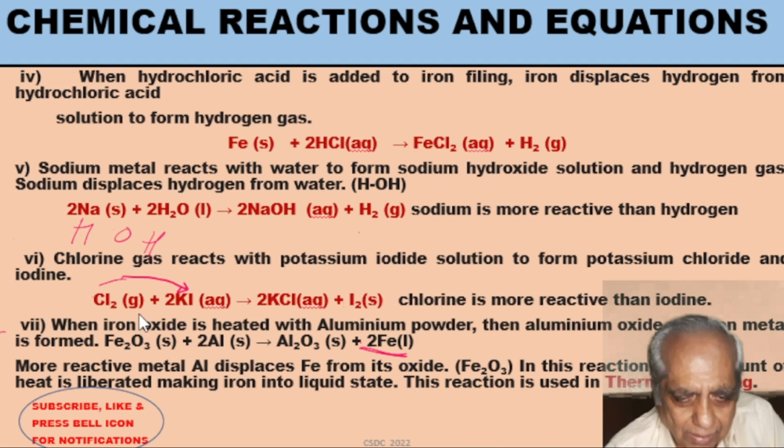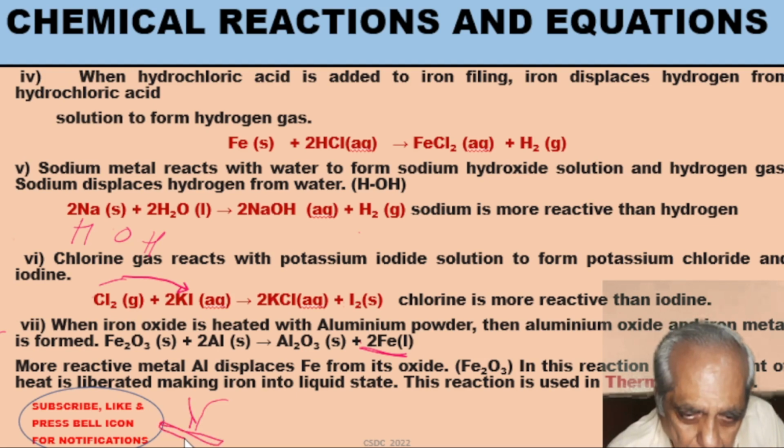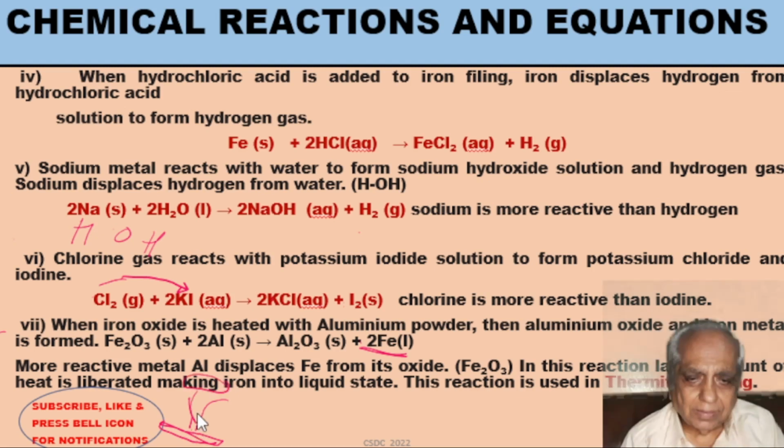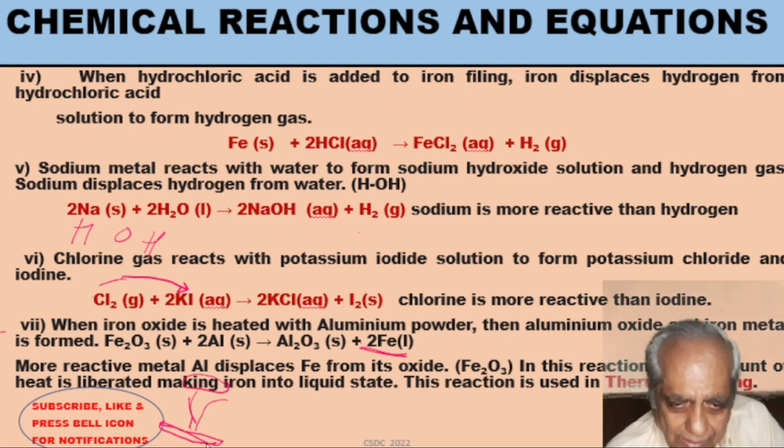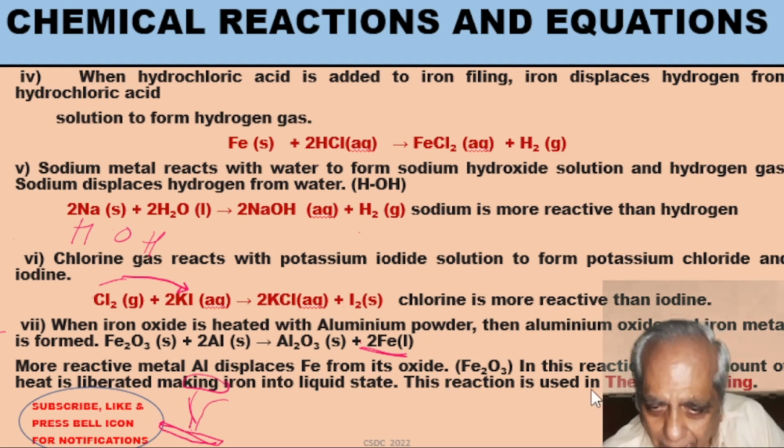When there are cracks, we will make a funnel type thing. So this is the funnel, and here is the bridge. Here on the surface there is a crack, and this has been placed just above the crack, so we will carry out the reaction here. Molten iron will fall in the crack of the iron bridge or iron machinery, and it will fill that, and then it will become solid. So this method of welding iron is called thermite welding.